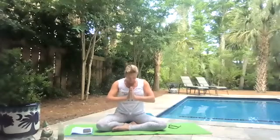Let's go ahead and bring our palms out in front of us, rubbing them vigorously, creating warmth, creating heat. And bringing that heat into prayer pose. Thumbs connect at the sternum, fingers pointing up and out. We tune in with the Adi mantra, followed by the Mangala Charn. Let's take a nice deep inhale, just to clear and cleanse all the way up through the nose. Big exhale out. You can sigh. Let's do one more. Big inhale through the nose. Big sigh out.